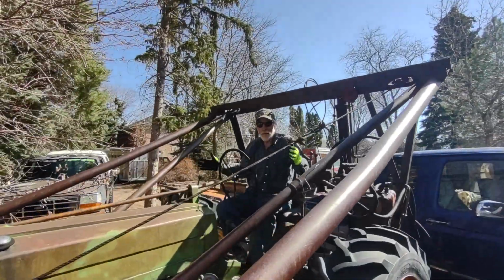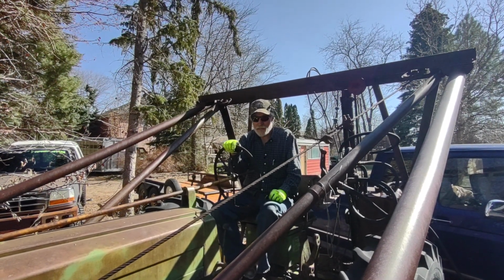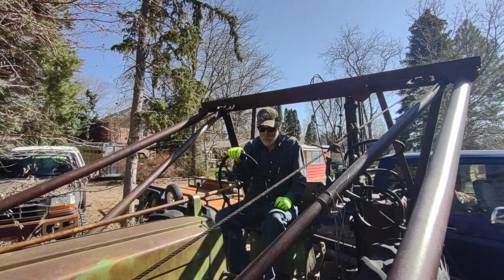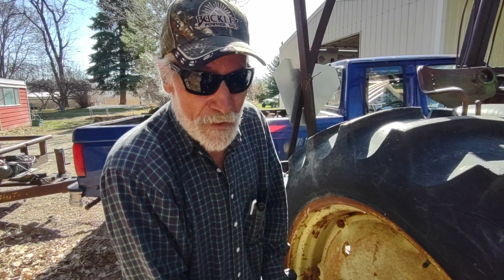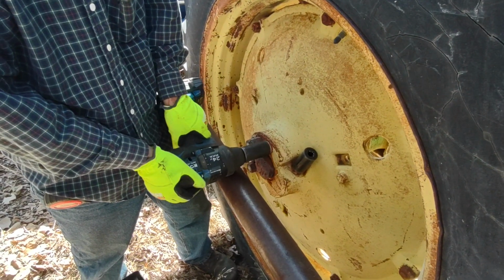I think let's get the wheels moved in. I think it's not coming up all the way, but I think it's coming up high enough we can probably get it loaded. So I'll get the wheels moved in so it'll fit on the trailer and see if we can back it on. Just loosening up this hub so that we can slide the wheel in so it'll fit on my trailer.